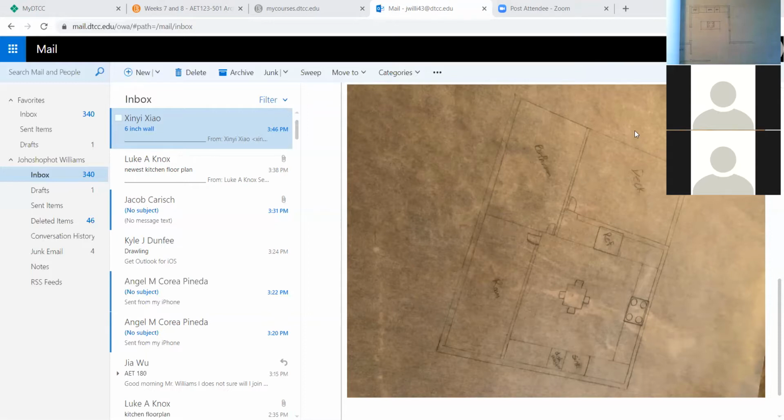Okay, can you see my screen? Yes. Okay. Now, is your drawing drawn to scale?